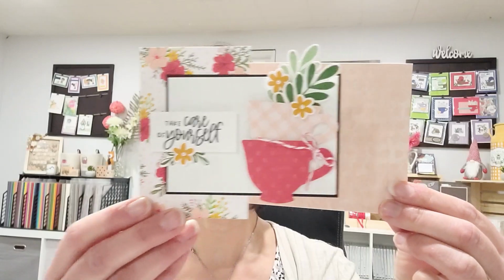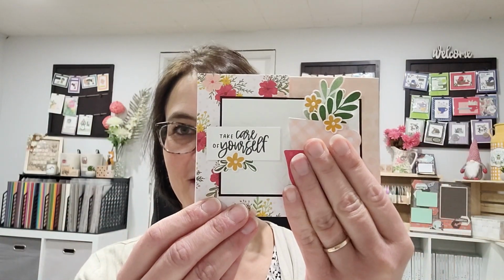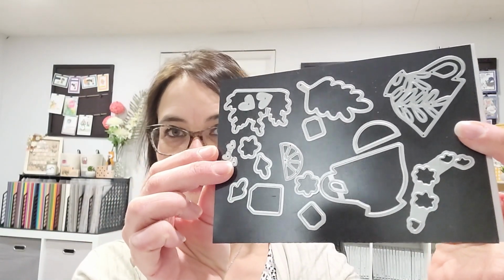Today's card that I want to share with you is a really beautiful Z fold using the Cup of Tea bundle. So here's the card here. I love a simple Z fold and I love this product suite. The stamps that we're using is the Cup of Tea, and it comes with the adorable, amazing teacup dies. So here I have them on my magnetic sheet.